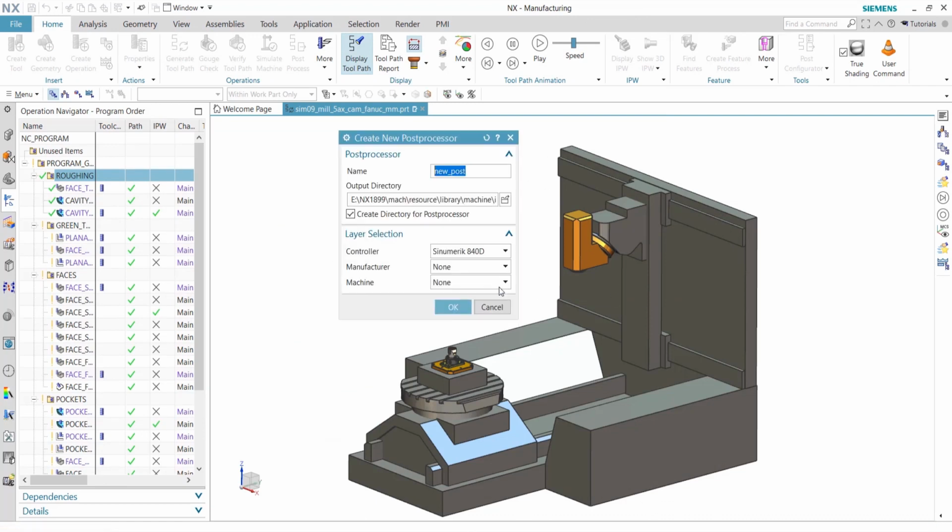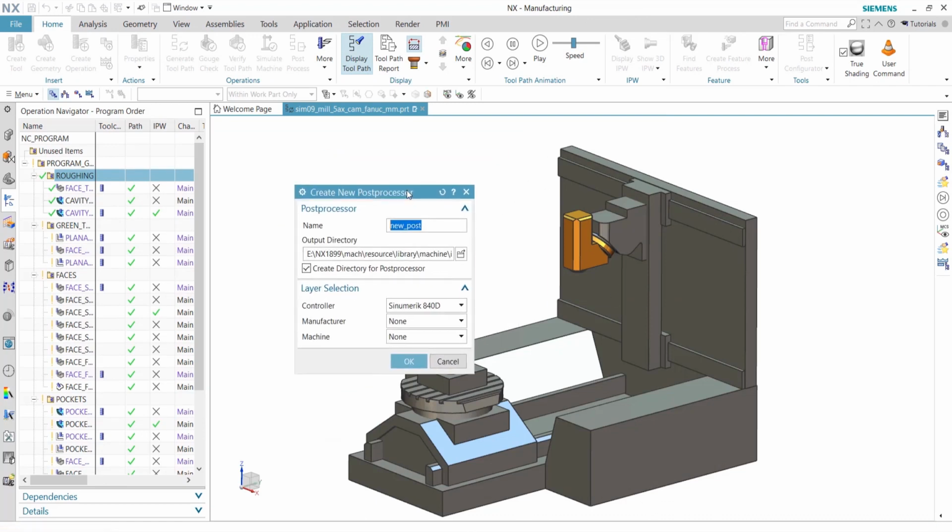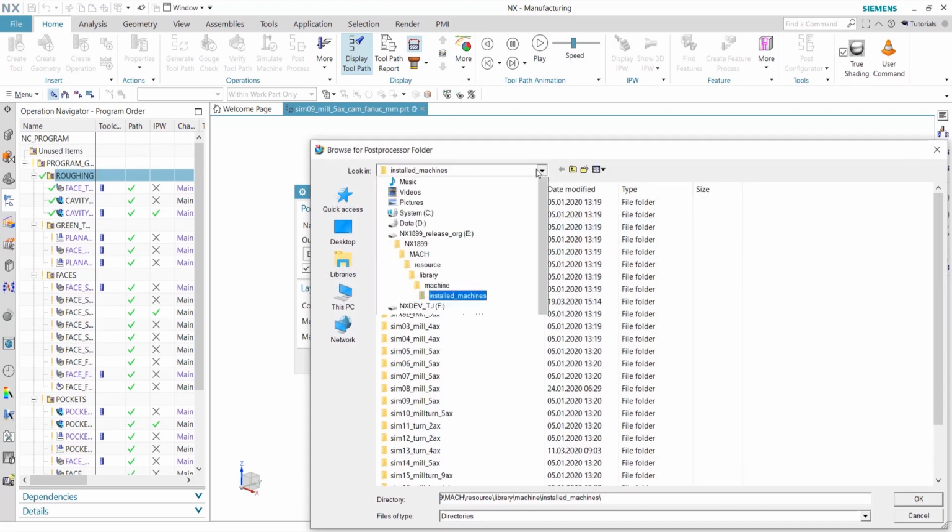Okay, so create new post processor. Now it's loading. And if I now select Sinumerik, you see in the manufacturer I have my community layer here. So let's do that. Now we create a Sinumerik post processor for that one. My Sinumerik, define an output location.